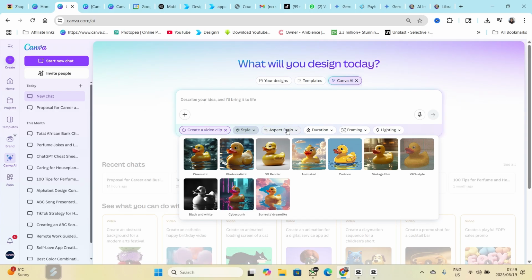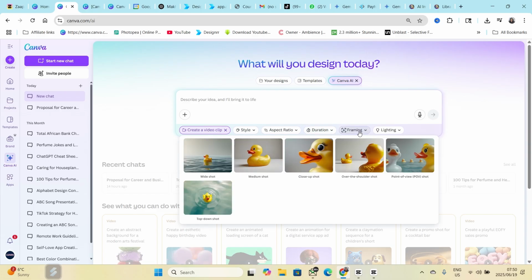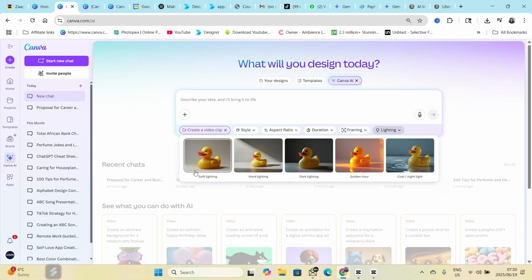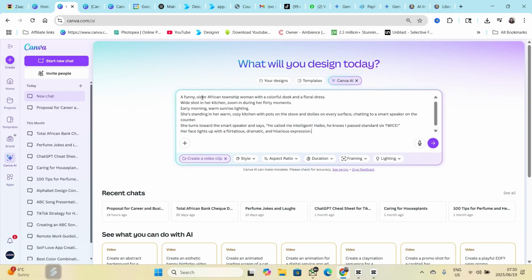It's also on your menu on the left-hand side under Canva AI. And then you can go and find the video clip. So now you're going to add and describe to AI what you want on the video. So it is important to make sure that you choose the style, unless you have described the style nicely in your description. When ChatGPT has done that for you, you can choose the aspect ratio. Once they've activated the 9:16, we only have the 16:9 for now. And for now, we only have an 8-second video.